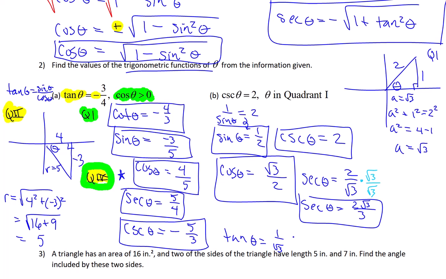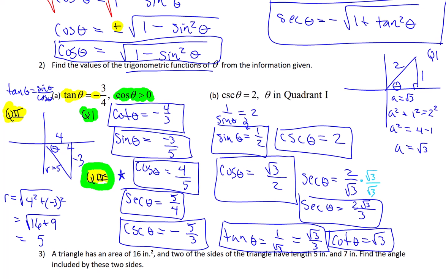Of course, you would probably see that rationalized as well, which you'd be multiplying top and bottom by root 3, and that would give you root 3 over 3 for tangent in its rationalized form. And then, of course, cotangent. Cotangent is the reciprocal of tangent, which in its most raw form was 1 over root 3, so that's the easiest to flip over. You'll just get root 3 over 1, or just root 3. So cotangent is square root of 3.